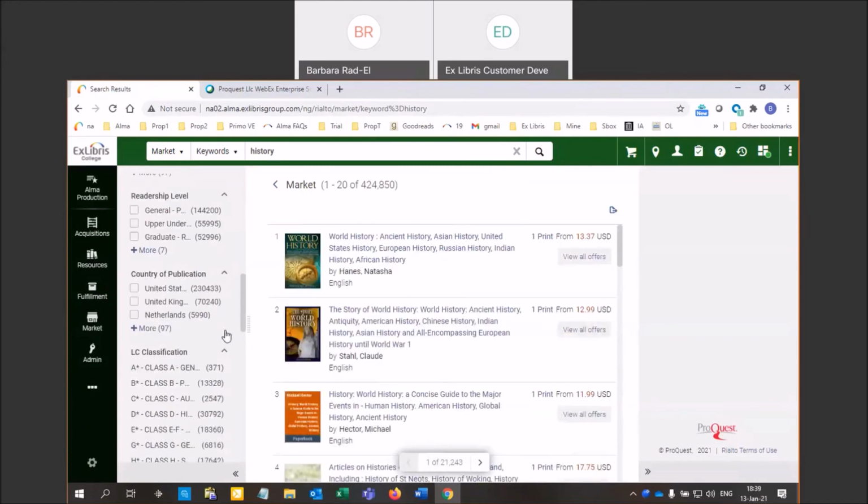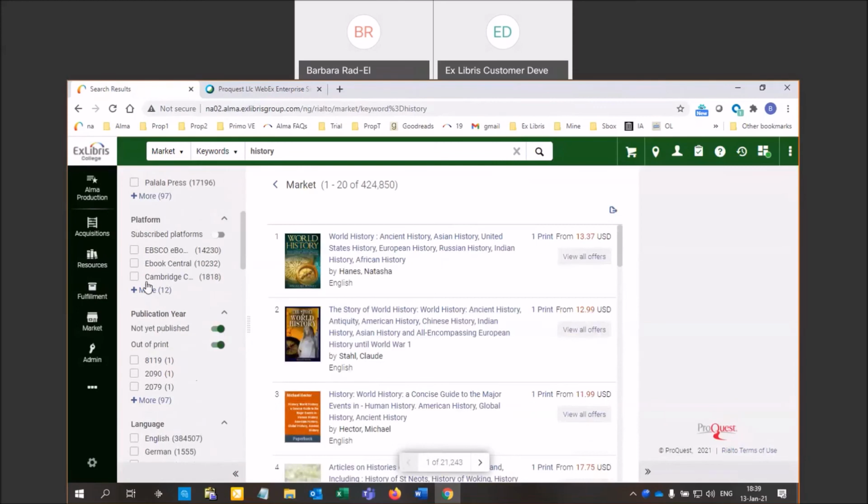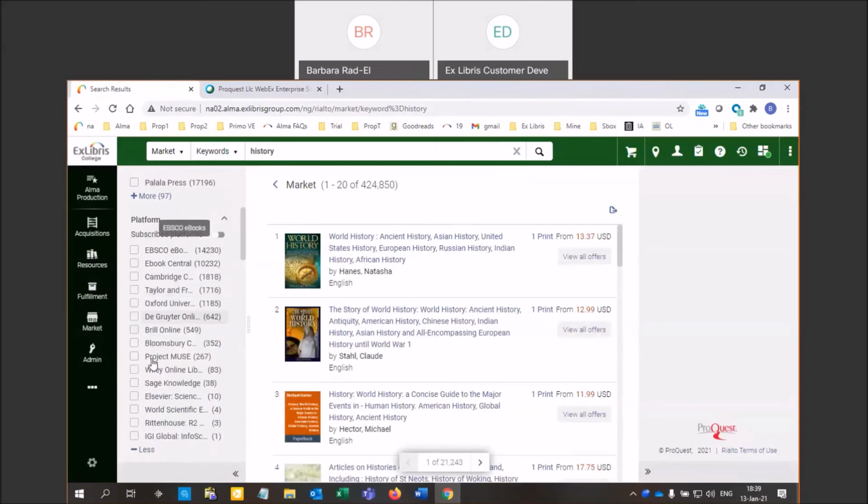Let's just, I think I have to scroll up here, 12 more. So we can see all the different publishers, all the different platforms that have items of interest. And if I had subscribed to them, I would see them. If I decide that I want to subscribe to a particular platform, based on the fact that I'm seeing so many interesting results on their platform, I can do so.